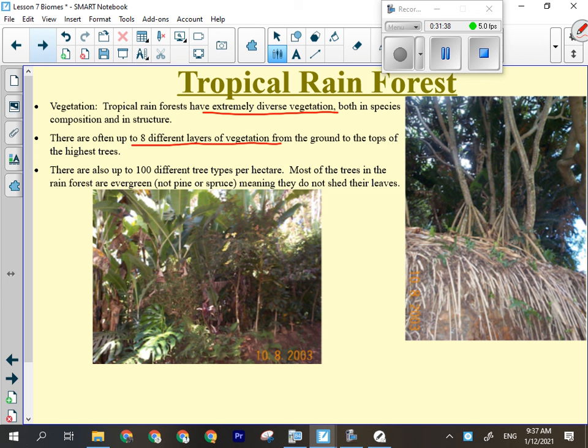All right, and you can see that the vegetation is dense. This is a picture at ground level. This is why you don't go into the jungle without a machete. It's not that you're worried about zombies. You've got to have a machete to get through and to find your way back. If you walk into this and you just kind of part the plants and walk in, you will be turned around and lost in no time. You can't see the sun. You can't look up and say, well there's the sun, so that's west and this is east. The canopy just closes everything in. And it's really, really easy to get lost.